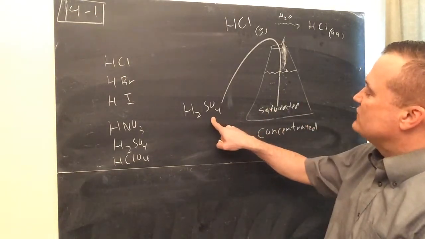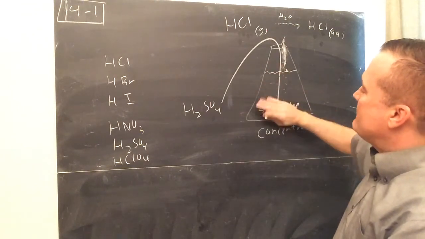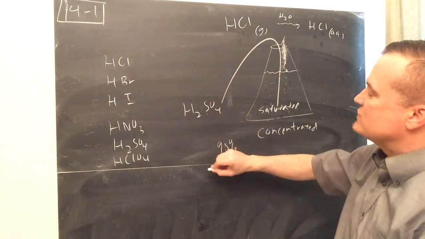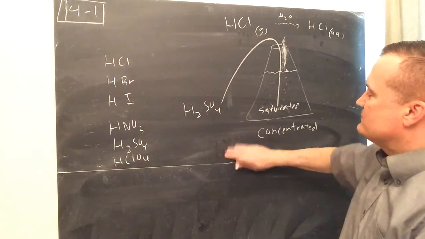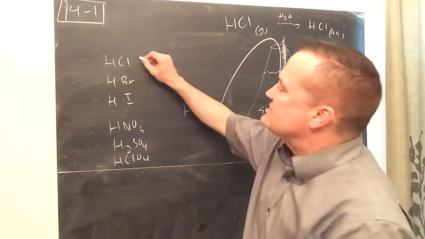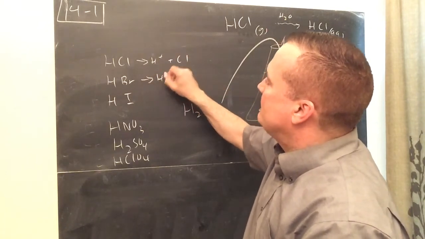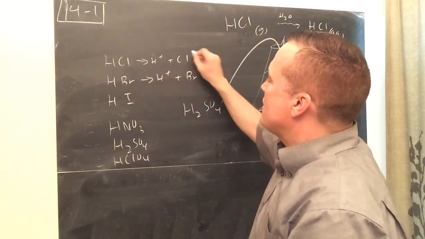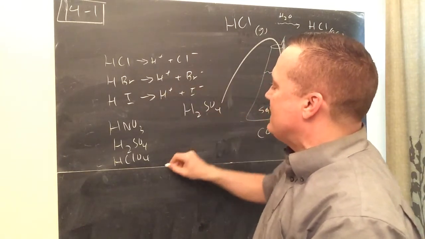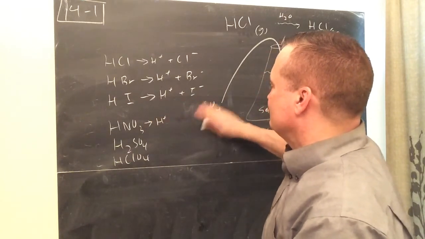But if you did this with H2SO4, your acid would be so strong, it'd be 98% H2SO4. And I think I've told you before, when you write net ionic equations, if you have HCl, any of these acids, whenever you write them down, you always break them up completely. That's what a strong acid is. HI in water breaks up completely into H plus and I minus, or H plus and nitrate.